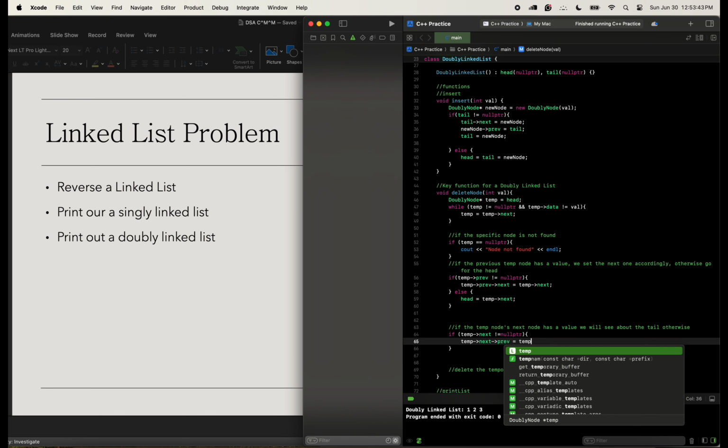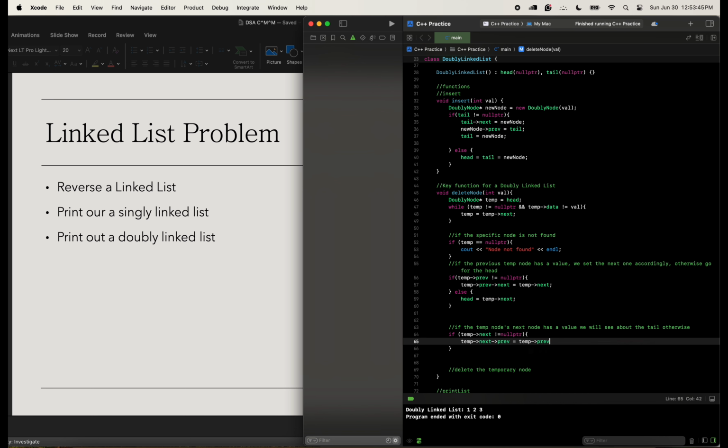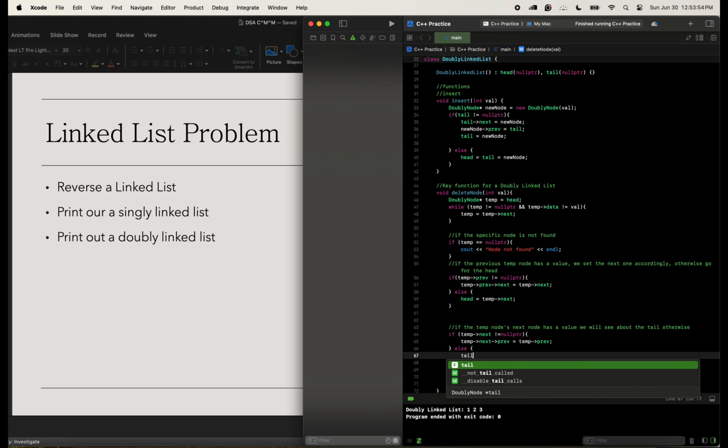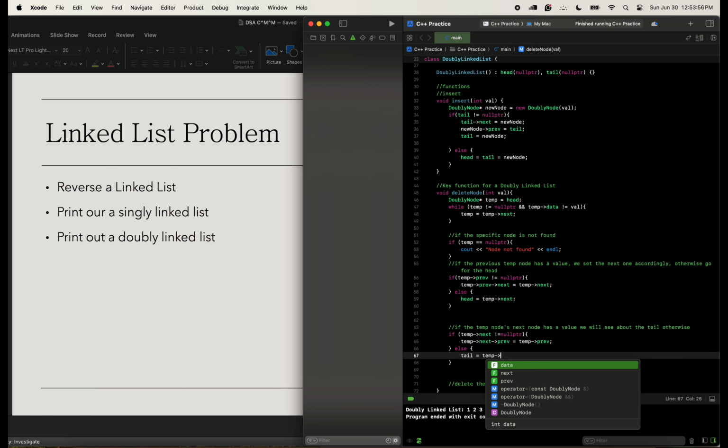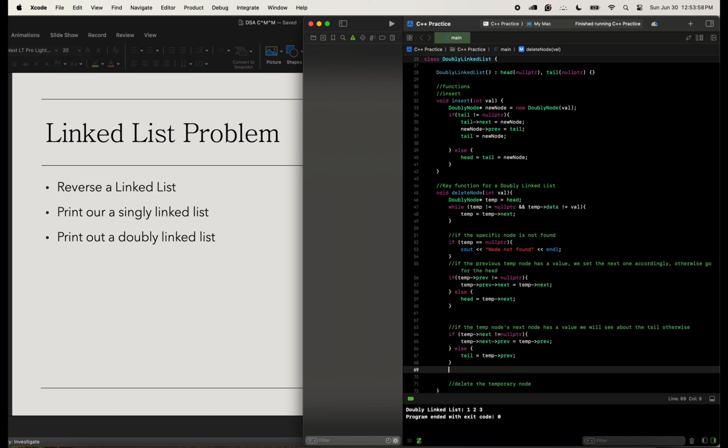Now we'll have temp be the previous, else we'll have the tail equal the temp previous over here. Now checking to see if there is a number or no number whatsoever. Finally, we will delete the temporary node.